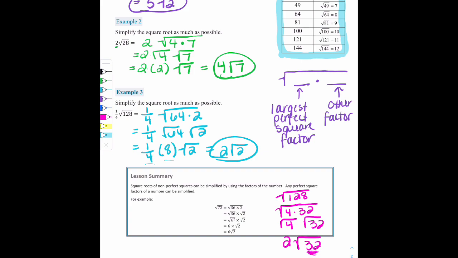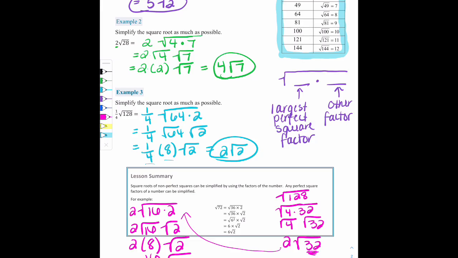However, you have to look at the number underneath and make sure it can't be broken down any further. We have numbers that can go into 32. So we would have to break that down again. So if I take 32, 16 goes into 32. So I'd have to come over here and repeat the process. So it'd be 2, then I would break down the square root of 32 into 16 and 2. So this would become 2 square root 16, square root of 2. But we know the square root of 16 is really 4. So we'd get 8 square root of 2. Now, I didn't include the 1/4 from before, but obviously if we did, it would change the value there, okay, in front of that.